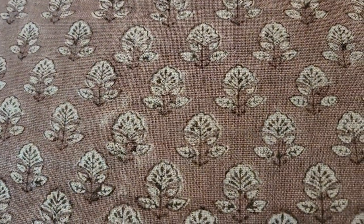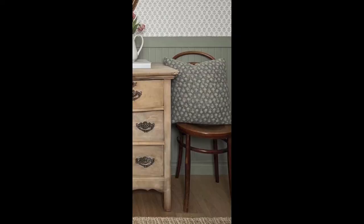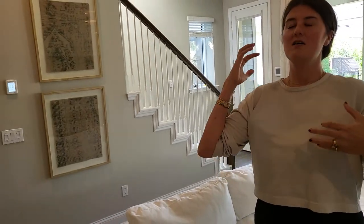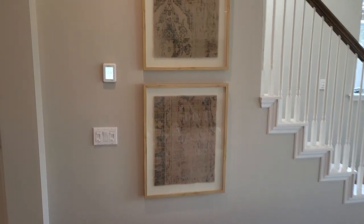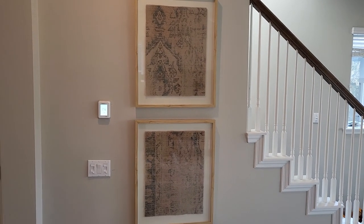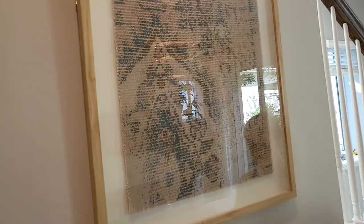A lot of the patterns on Danielle Oakey's line are actually knockoffs of Amber Lewis. This pillow I actually saw on Amber Lewis's site and then found it on her website, so I bought it. I clearly like Amber Lewis textiles — I feel like they're very classic but also kind of antique-y looking. She also makes tapestries through the Loloi partnership — frame tapestries — but this one I actually found at Target.